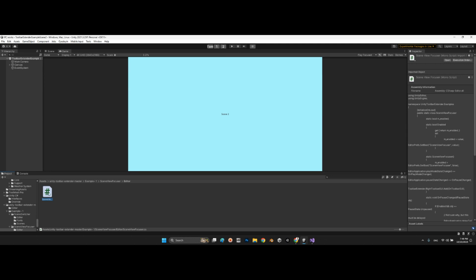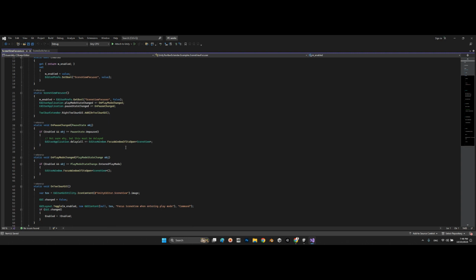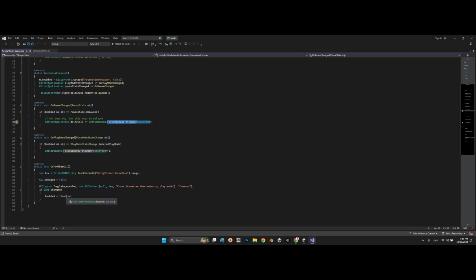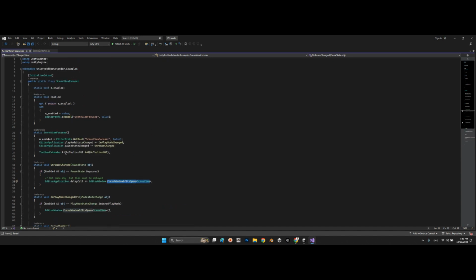And in this part, we have the scene view focuser. In this script, we can understand how we can change the focus whenever we play the scene, to the scene tab or game tab. At this part, we can say EditorPrefs.SetBool for the scene view focuser if we want to save the mode, and here we can define the scene tab for the focus system of the editor. And here we can say, okay, let's enable this or not. It is easy to change, and I propose not to change it, just use it if you want.